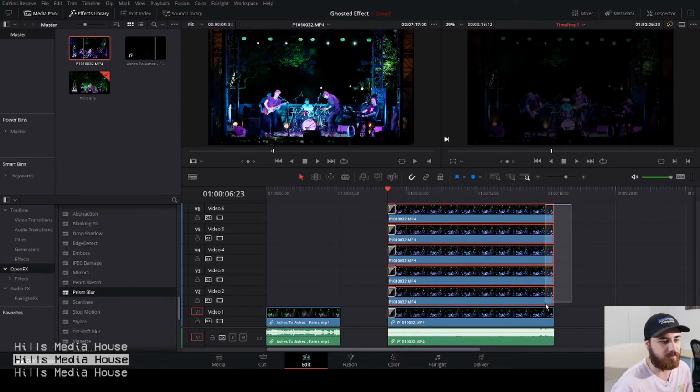So to get that, you just highlight it all and then go to where the clip does this little icon here, like a little half circle kind of thing, and just right click and go add 12 frame cross dissolve. I find 12 frame is good. It's not too long and it's not too short, so it gives them a nice little nice fade in and a nice fade out. It's not too harsh on the clip.